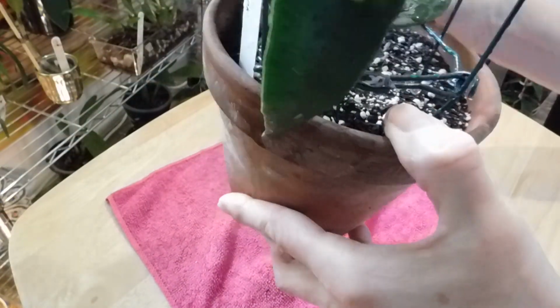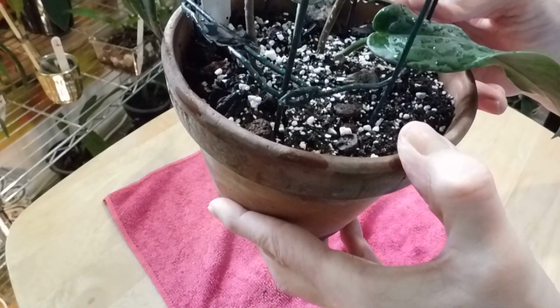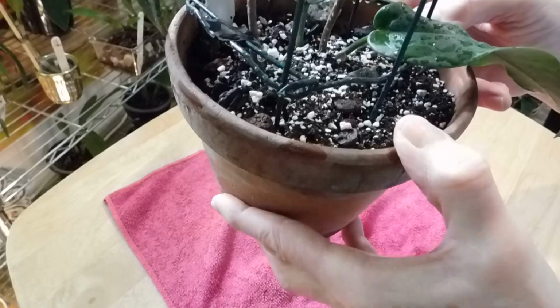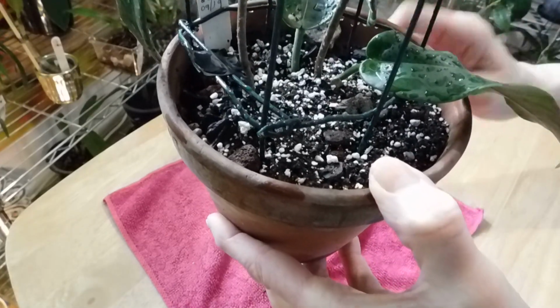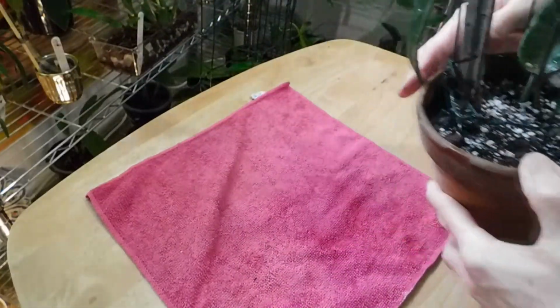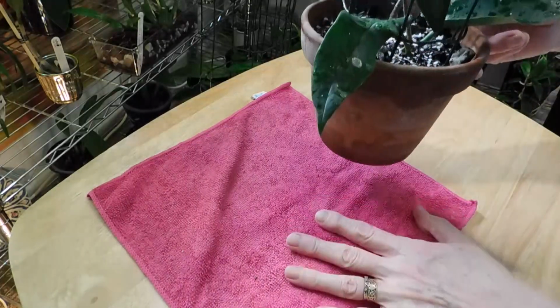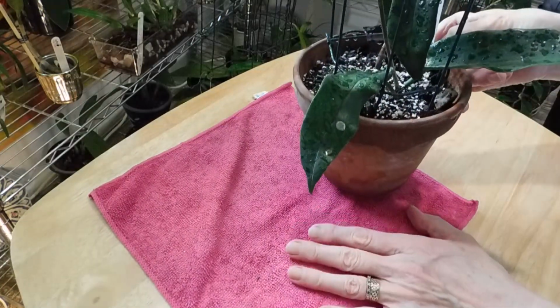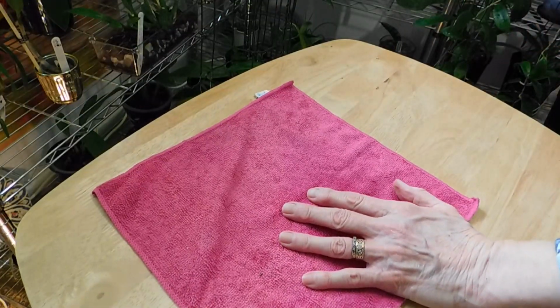So they've had a foliar feed as well as the substrate, and the substrate of course is just African violet mix. I've got some lava rock in there, I've got some perlite, I've got some bark, and I'll have to show you this afterwards. I'll show you them all once I've gone through them individually, and then you'll be able to see them.